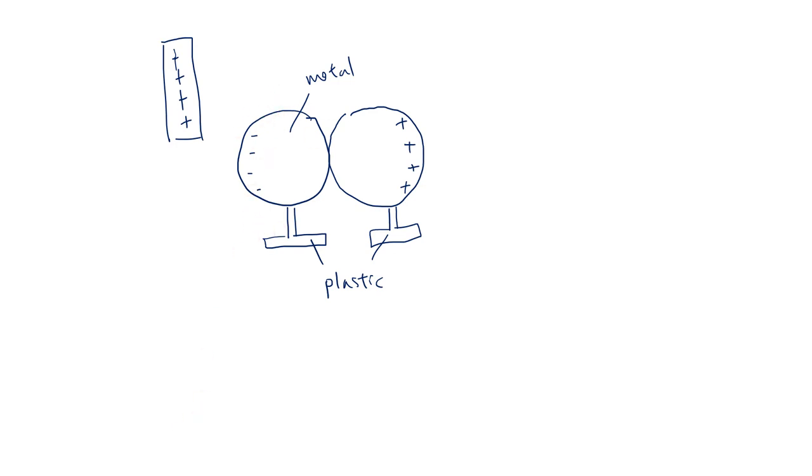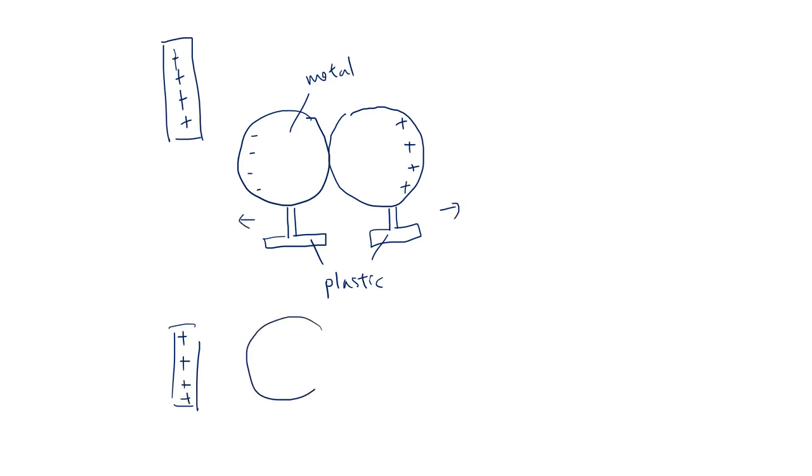Okay, now on the same scenario, next what I'm going to do is move these two metal plates away from each other while this rod is still here. While this rod is still here, there will still be a portion with an induced negative charge and a portion with an induced positive charge. So with this rod here, I am going to move these two plates apart.